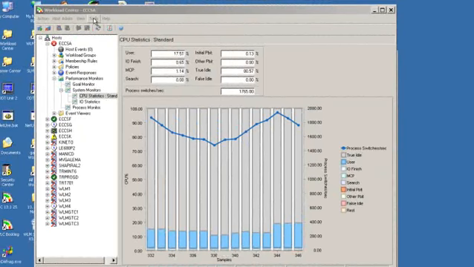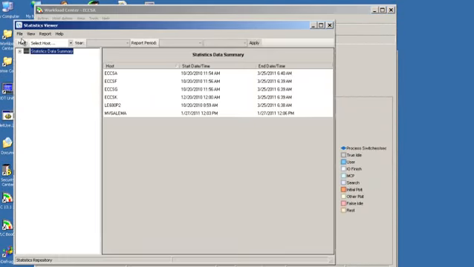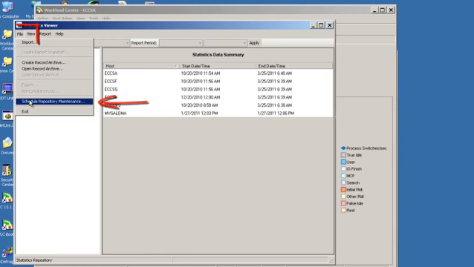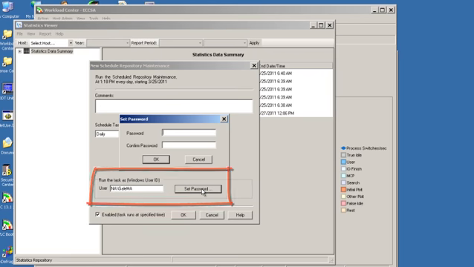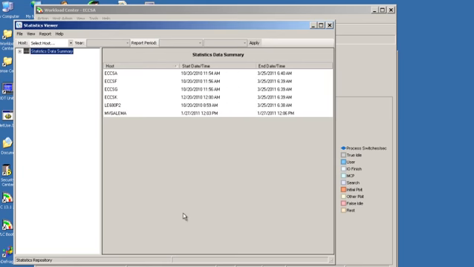To schedule repository maintenance, you need to open the Statistics Viewer from Workload Center and select Schedule Repository Maintenance from the File menu. This will display the new Schedule Repository Maintenance dialog. From here, you can select the frequency at which the process is to be run and the starting time, and you will be prompted to supply user credentials under which the process is to run. Clicking the OK button completes the scheduling process.